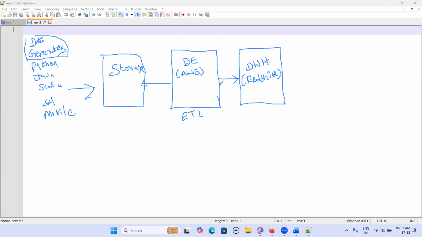Now the data analyst comes into the picture. The data analyst is responsible to prepare reports or dashboards by connecting to warehouses.